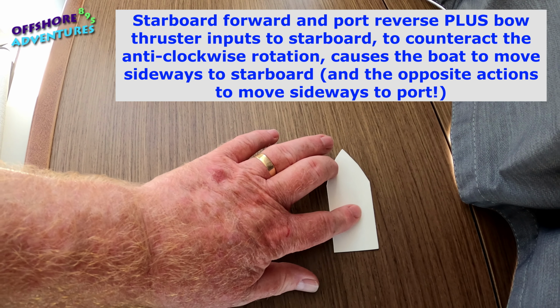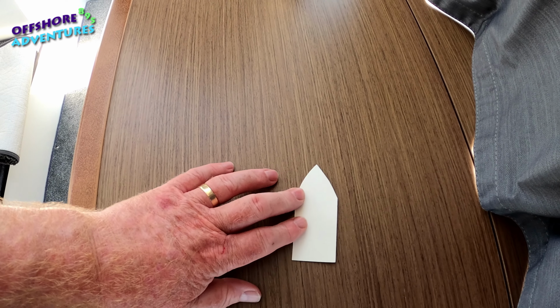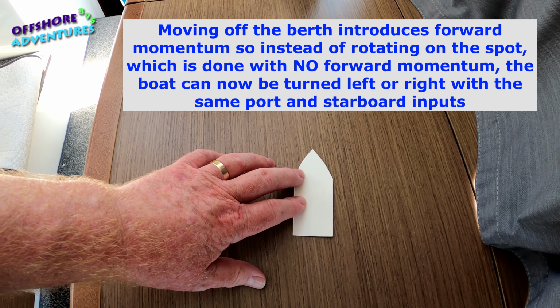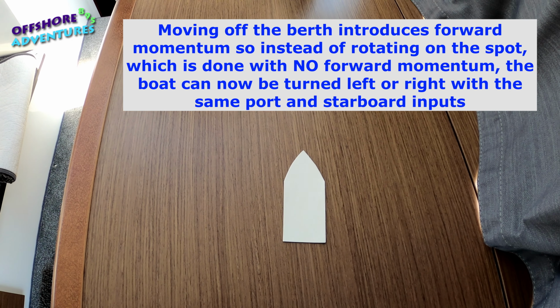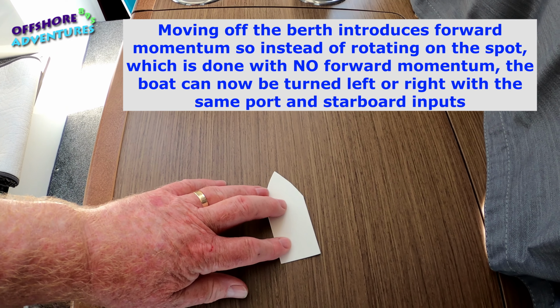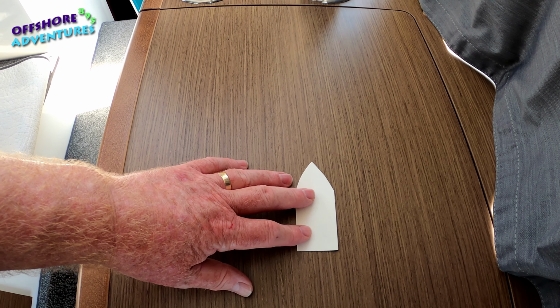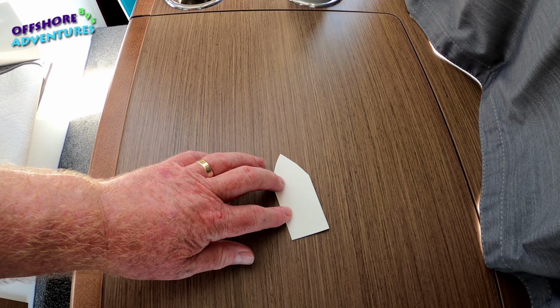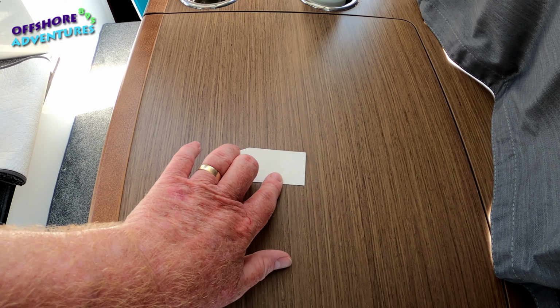If you want to turn obviously quicker or sharper, then sometimes if I'm coming straight out of the pontoon, I'll come out a bit, but then if I want to turn sharply, because there's obviously boats ahead of us here, then I'll tend to perhaps just use the port engine in reverse, and that therefore pulls the front round much quicker than if you had both engines. If you had the starboard in forward and the port in reverse, then it might tend to bring you round in that sort of angle, whereas if as we got out of the pontoon here, we just used more reverse on the port engine, then it would tend to turn us much quicker like that, and off we'd go.